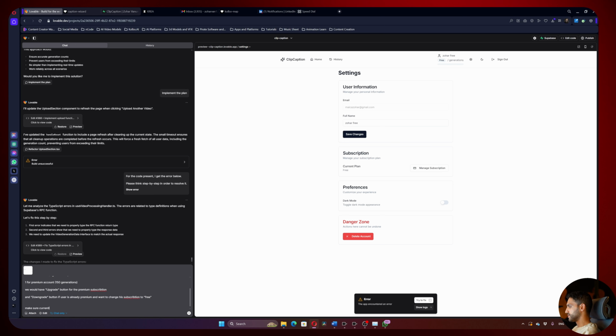Make sure currently the upgrade button already changes the role of the user to premium. Later on, we will make the Stripe integration for that process in the middle.